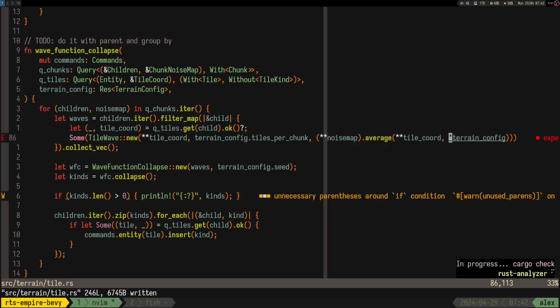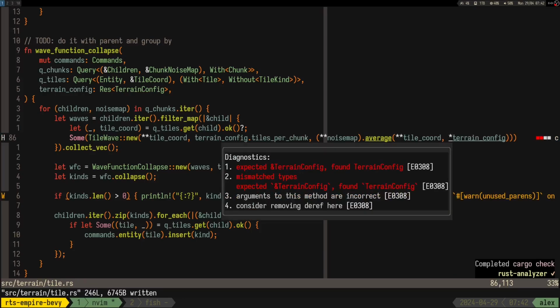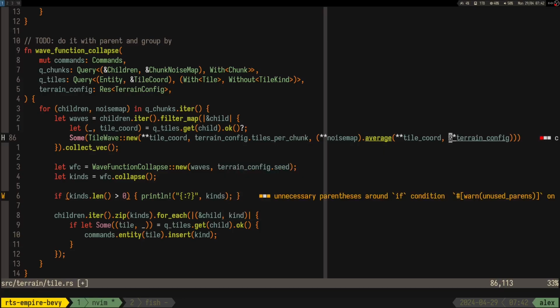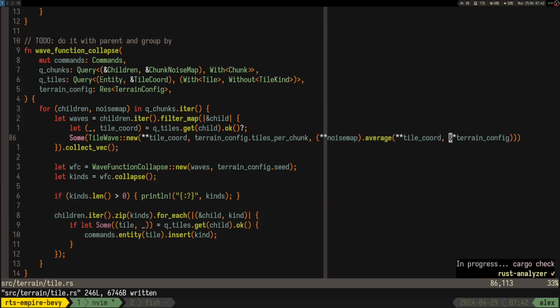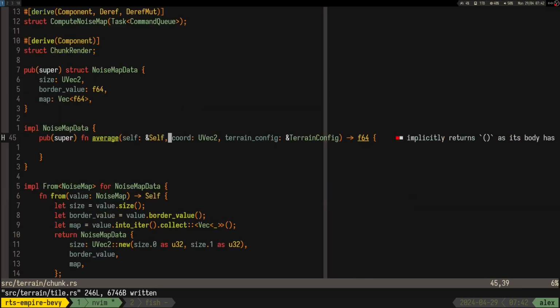I guess only once, and then reference it. That's so cool. Okay. So now we have the stuff that we need, right? Terrain config. We have the size. We have everything. So let's try to get the data now.